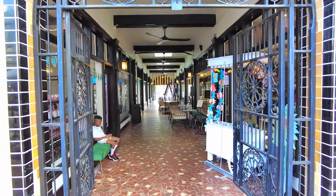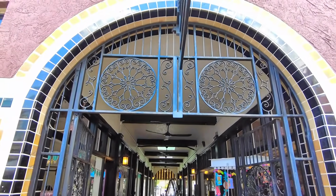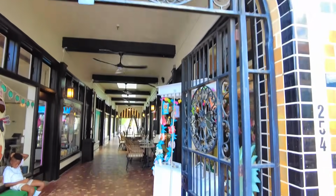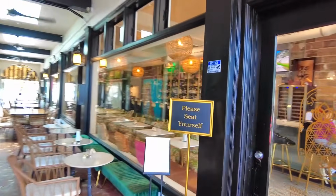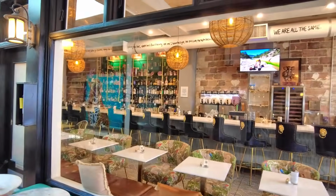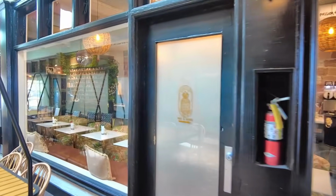Here's the arcade that we mentioned. Look at this brass or steel or iron I think it is, entryway. Very cool looking in here. We're actually going to stop in for just a second. They've got a wine bar, it looks like. Although you could also buy tiki mugs, so, right off the bat they have my esteem. Sauvage.